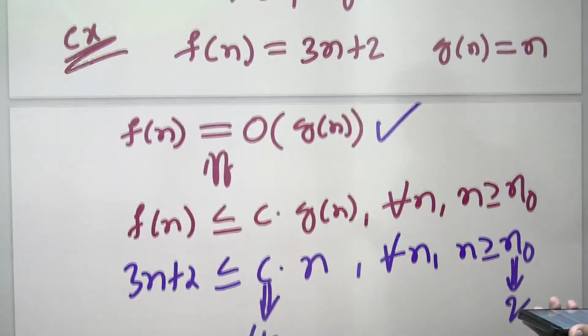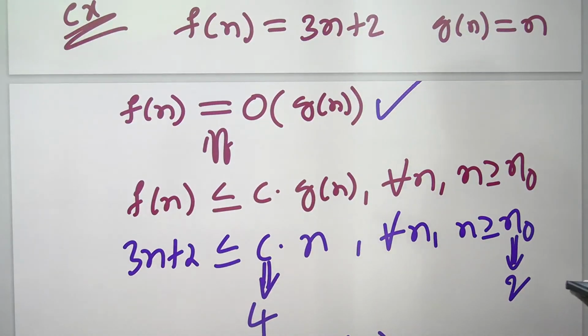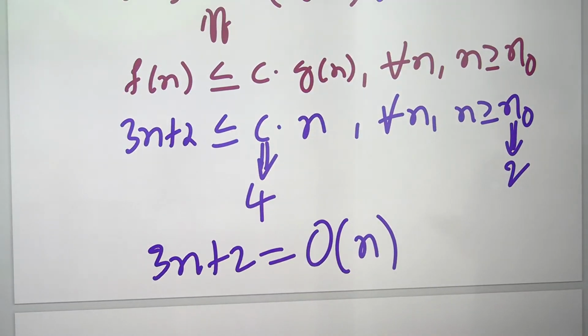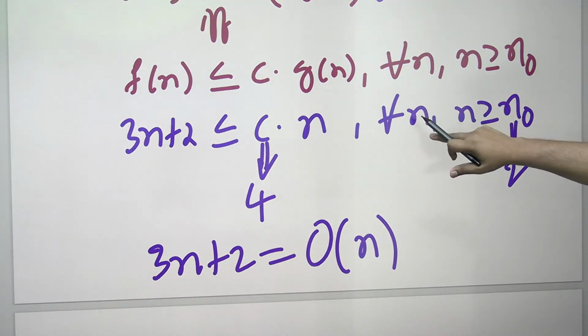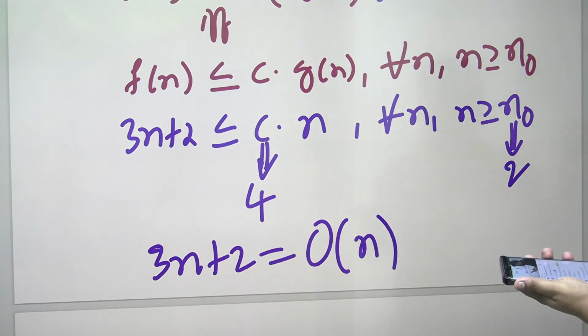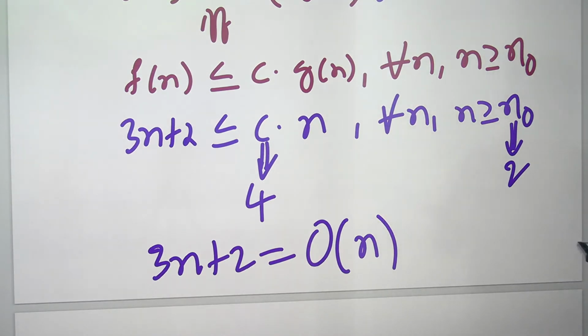So this is f of n, g of n. If I want to say big O, I have to satisfy this condition. I think C value 4, n0 value 2, it is working. What is the meaning of n0 2? From 2 onwards, every n value. For all n, where n is greater than or equal to n0, it is working. C value 4, n0 value 2, right? This relation holds good. So I can say f of n is big O of g of n.